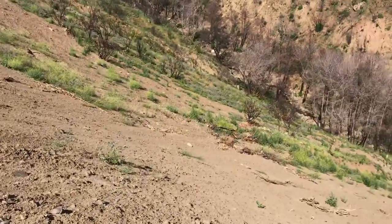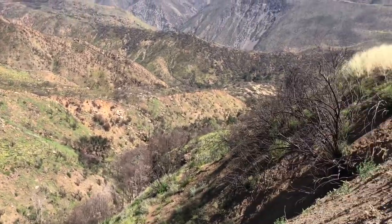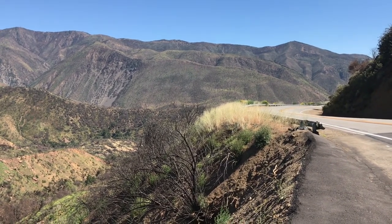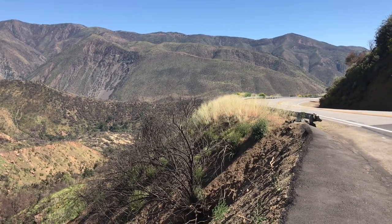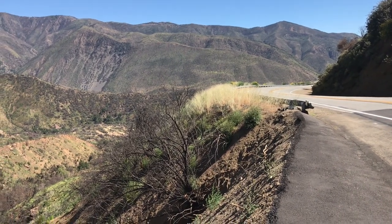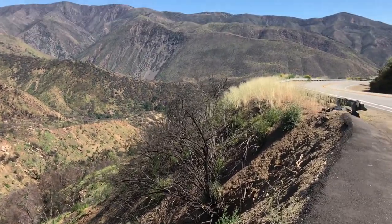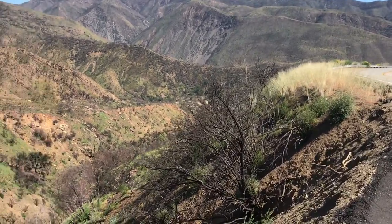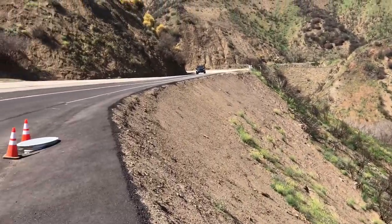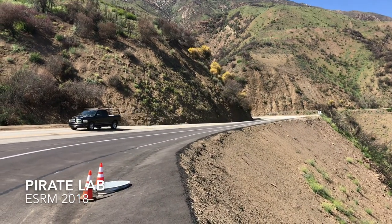This culvert will dump off down into the creek down there — here at about the 10-mile mark outside of Ojai on the 33 freeway. There's a lot of effort going on here on all of our public lands to rehabilitate in the wake of the Thomas Fire — not just getting the ecology stabilized and trying to help that along, but also making sure we have safe roadbeds for folks to navigate and get to our wonderful natural resources here in Ventura County.